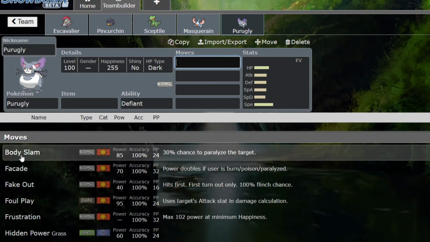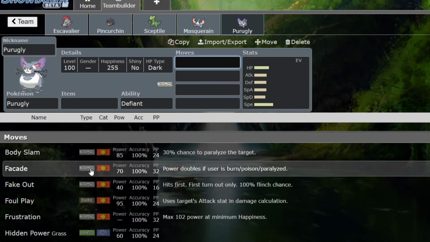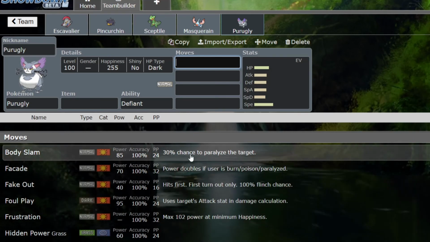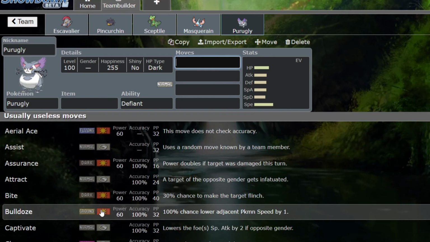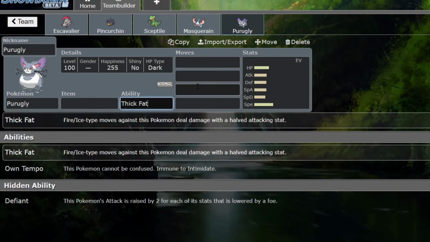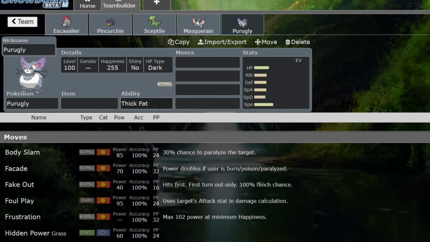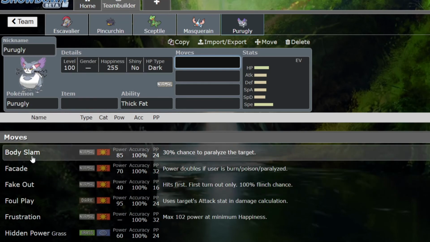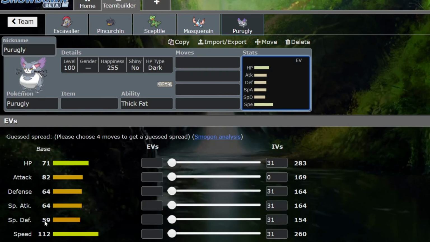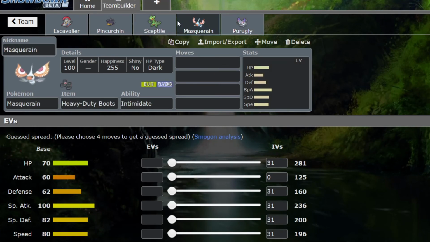I have to use Body Slam or Facade as my Normal-type STAB, which is a little annoying, but it's not the worst thing, because Body Slam is really nice with the para, so maybe we'll get lucky there. But yeah, I do really like this Pokemon. It can also be a defensive variant with Thick Fat, and yeah, I don't know. I like this one. Could be an AV set, like I said, with Thick Fat. Come in on Freeze-Dries for the Slowbro and the Gligar, and you know, do something. Look, it's a good mon, right? It's a good mon.